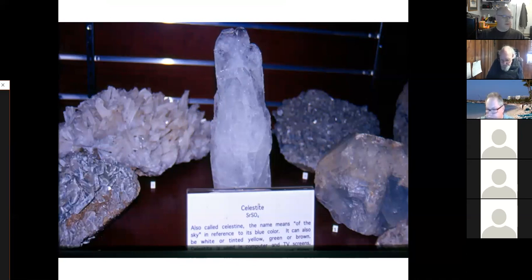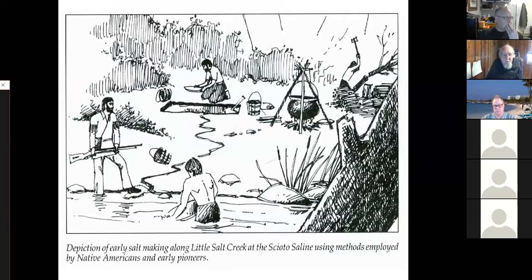Another thing the Silurian rocks of Ohio produce is salt, especially in the subsurface in the eastern part of the state. Licking County, where I'm about 2 miles from Licking County now, was named because of the salt licks there. And it would bubble up, and sometimes settlers would boil it away to get the salt needed for preservation.